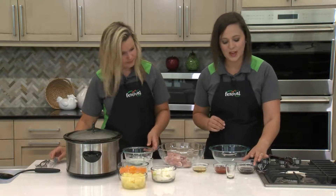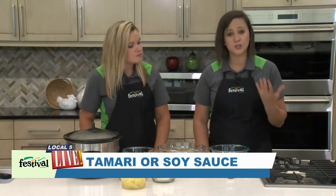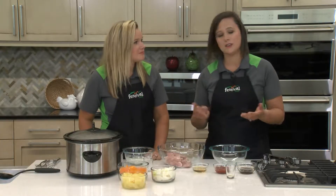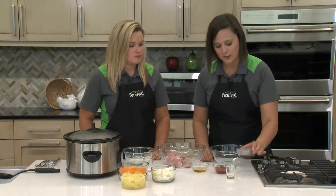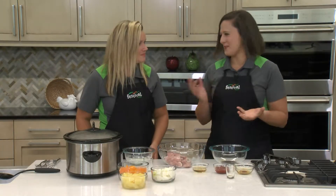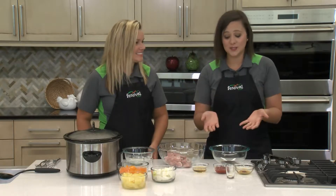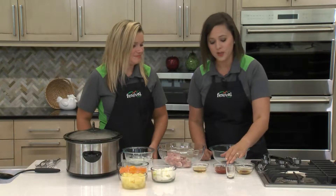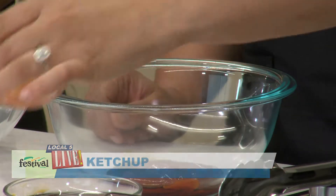For our other sauce ingredients we have a little bit of tamari. We're using lower sodium tamari sauce, which is a gluten-free soy sauce. If you don't need to eat gluten-free, you can also use regular soy sauce as well. Then the next ingredient we're gonna use is ketchup, which might sound surprising, but I actually took an Asian cooking class and this is what they use in their recipes for the restaurant as well. So we're adding some ketchup for a little bit of sweetness and umami.